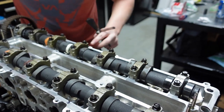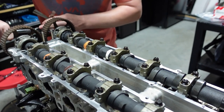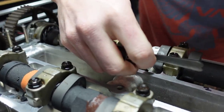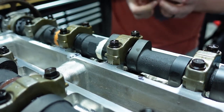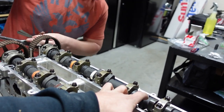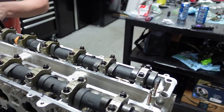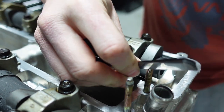All right, Colton, which ones are going to be our next ones? All right, attaboy, you're learning. All right, next one's up here. Again, we're going to check at 10 thou. Man, I swear to God, you're the luckiest SOB on earth. Where are the next ones, Colton? We already did these, didn't we? Yeah. There's one back there. There you go. Make sure you're looking from the bottom is what you're looking for. So again, 10 thou. Good. Oops, this is hitting that.